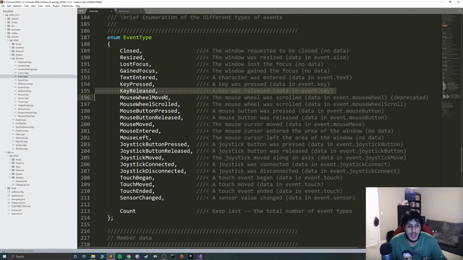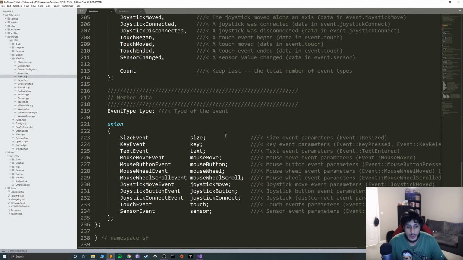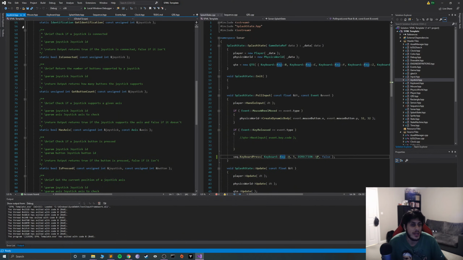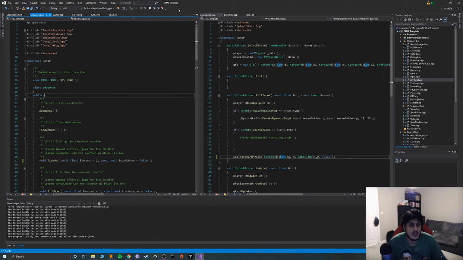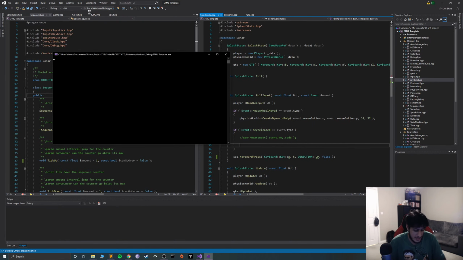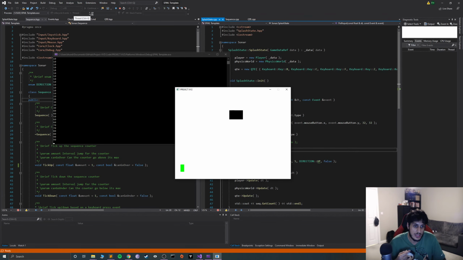Actually, there could be, it might be an event. Joystick button released, mouse button released, and key released. Yeah, it's the events again. I keep forgetting that. Okay, so we need to combine it with that. So if we get rid of this, get rid of that, and if we're in a splash state, we could do key released. So as soon as that event is triggered, if I was to put a breakpoint here, run that, as soon as I press the key, release it.